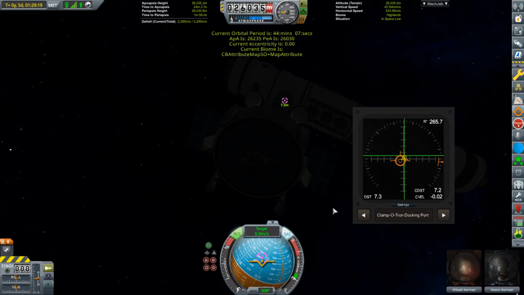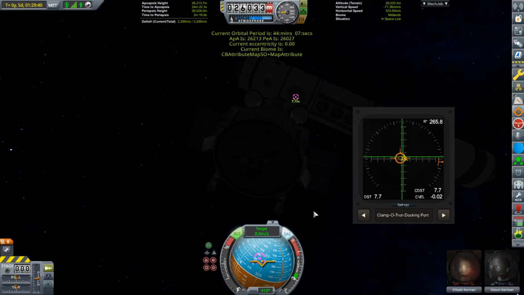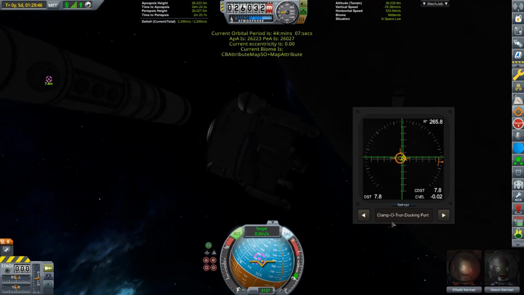Okay. I could probably start moving in. Let's turn off RCS again and align this. Well, right there. RCS back on. And let's move it over. I guess I'm going to start moving in. I'm pretty darn close.